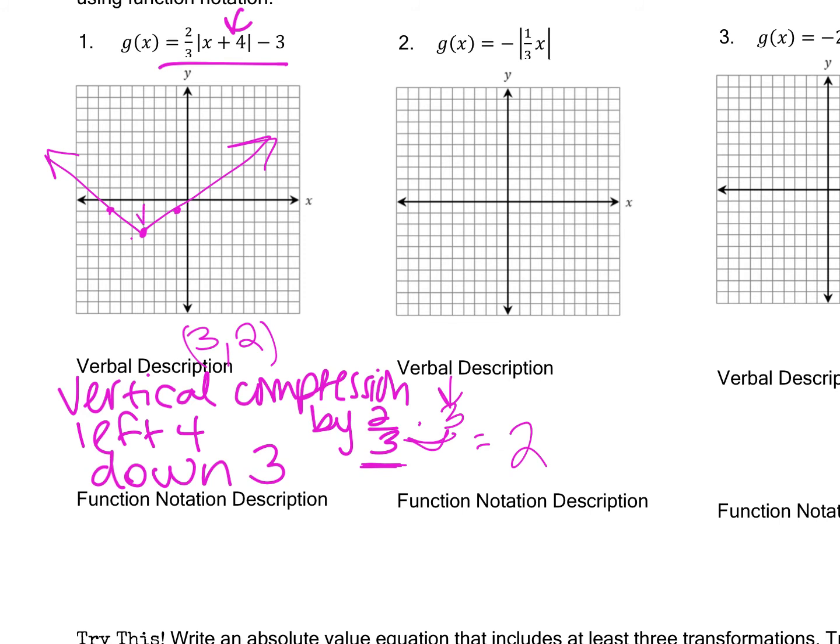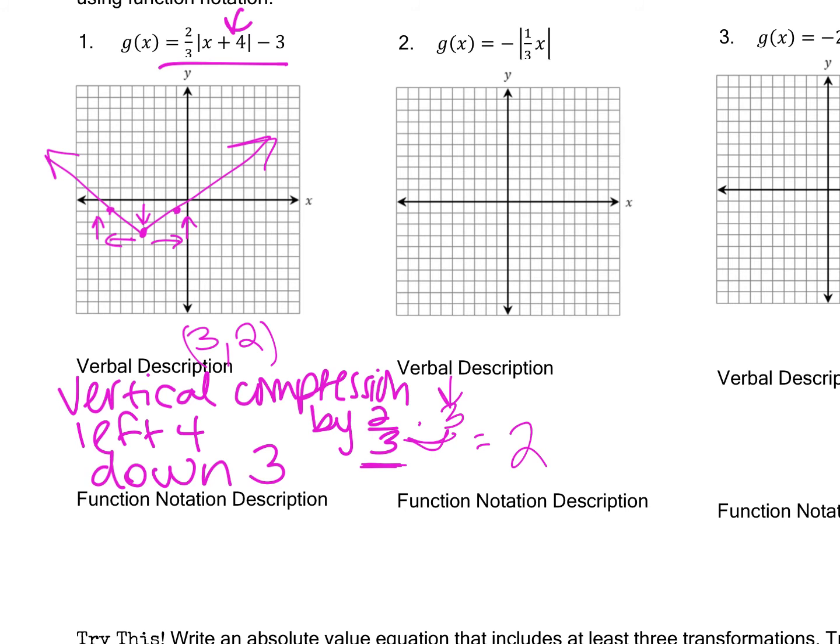But I plotted it from this. So I went right 3 and up 2 to get that point. So then the opposite, because, remember, it's the same on both sides, it's a V. So then go left 3, up 2 to get that other side point. So that might be a little confusing there.